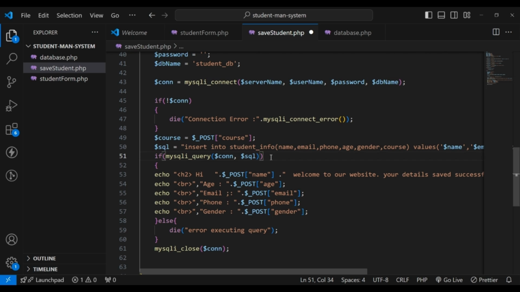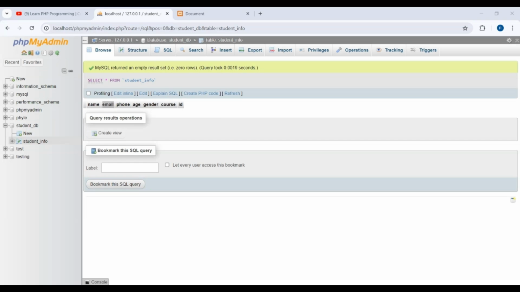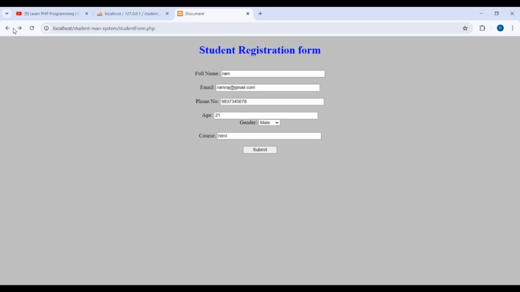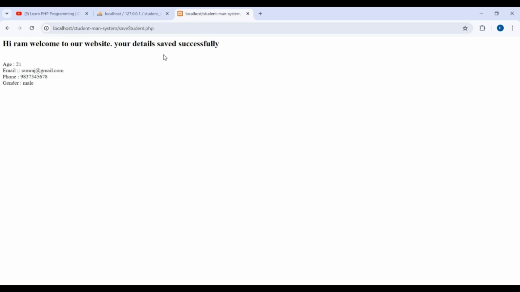Let us check whether it is working properly or not. If there are some errors, then we might have to make some changes. Let me save it, and if I use the same data and submit the form, it is saying, "Hi Ram, welcome to our website.